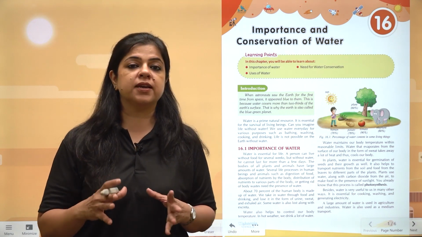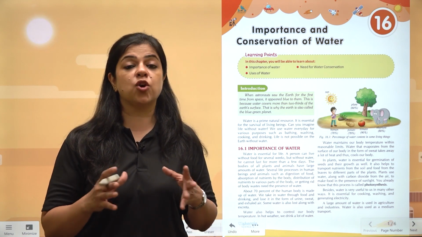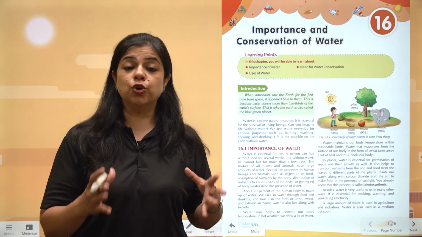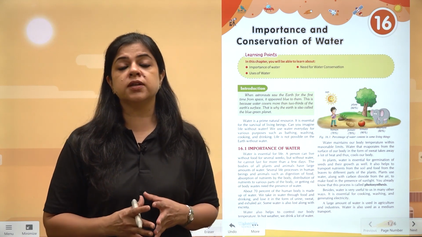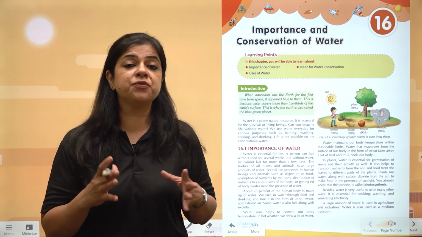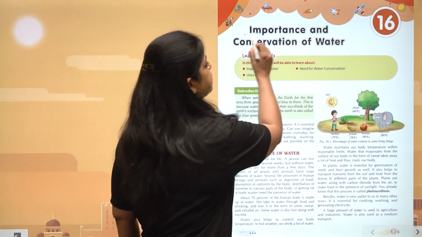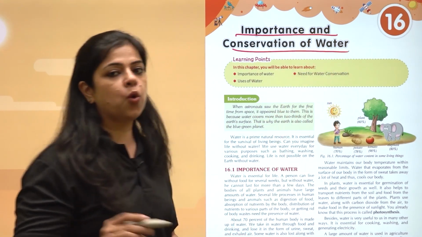क्लासेस के बीच में भी आपको प्यास लगी होगी। Water is something that human beings, animals and plants cannot live without. Yet human beings waste so much of water in so many different ways. In this chapter, we are going to specifically focus on the importance of conservation of water.